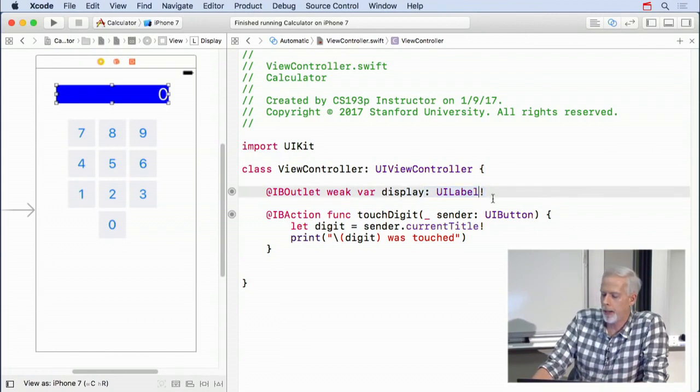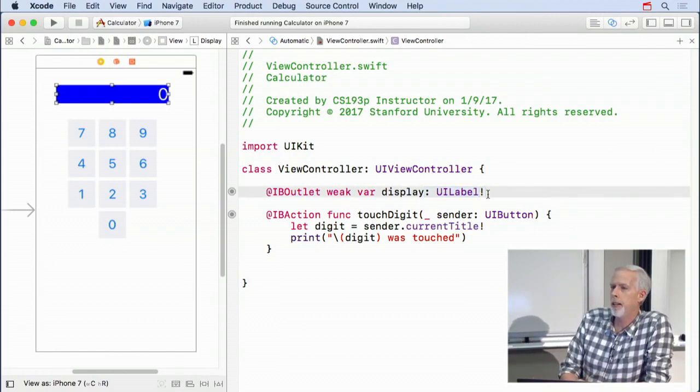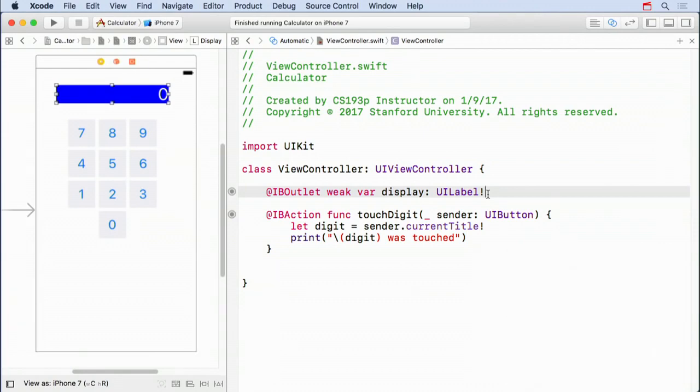Okay? So as you might guess, this has something to do with optionals. Okay? This is kind of confusing to start off the bat, but that exclamation point, which normally means unwrap an optional, obviously we can't unwrap here, we're declaring this thing here. This is pretty much exactly the same as a question mark. In fact, I'm going to change it to a question mark for now, and later I'll change it back to an exclamation point, and you'll see the difference. But the type of this display is optional UILabel. Now, why is this an optional UILabel? Why isn't this just a UILabel? Why does it have to be optional?